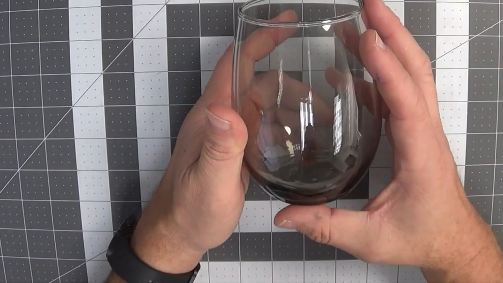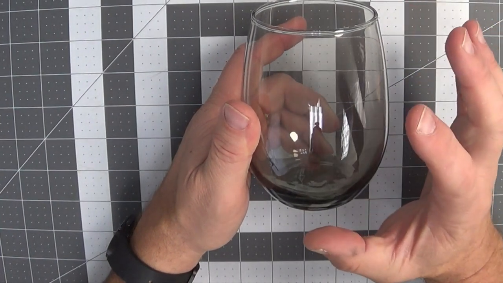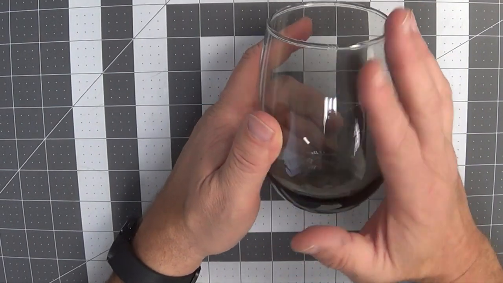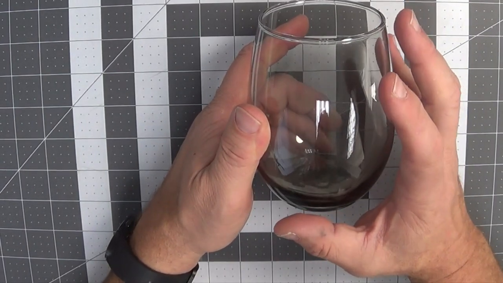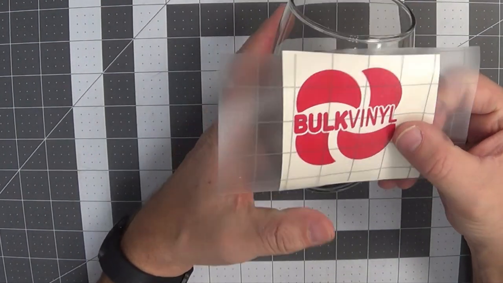And one of the things I like to compare it to is imagine if you were trying to wrap a sheet of paper around a basketball. It doesn't go that well because they're two different totally shapes and one doesn't stretch in order to conform to the shape of the other one. So vinyl will stretch just a little bit.